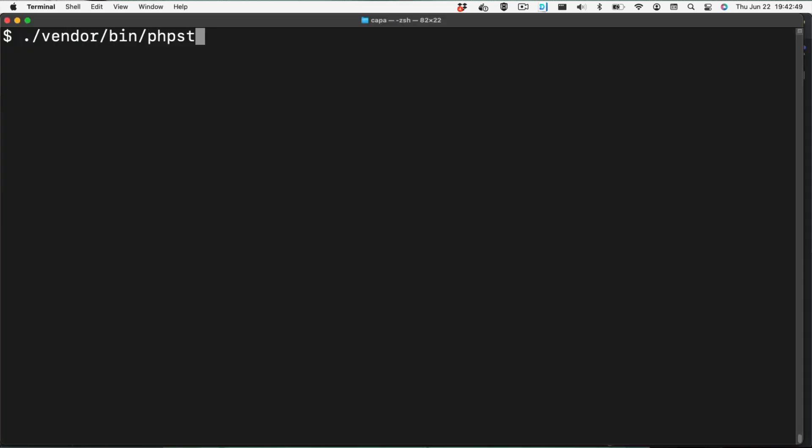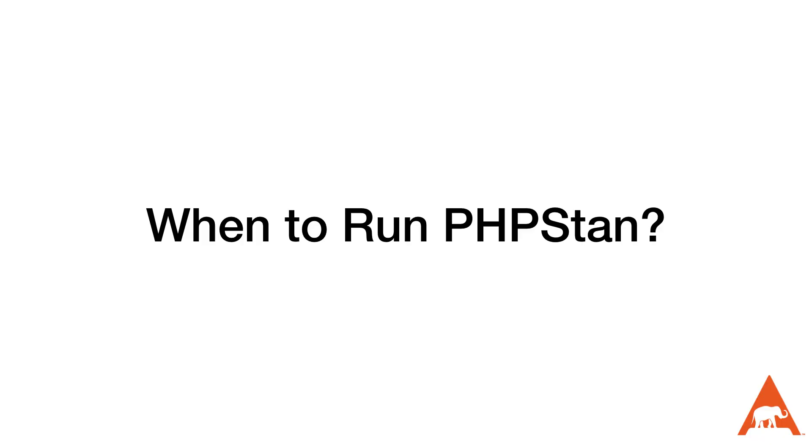Now we can run PHPStan with no parameters at all. I like to run PHPStan in two places. The first is as part of my GitHub Actions — this ensures that as I push code to GitHub, it checks for problems and if it finds an error, it reports it back to me and prevents it from reaching my customers. I also like to run it as part of my pre-commit script inside the git hooks directory. This prevents bad files from even making it to GitHub. This two-tiered approach gives us a safety net by running the tool on all files in GitHub Actions, and then gives quick feedback on just the files we're changing.